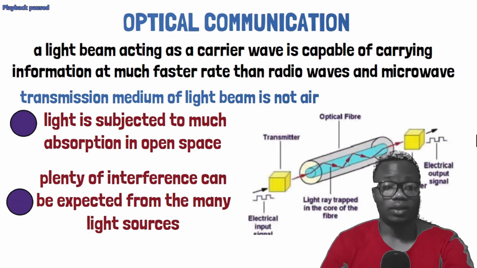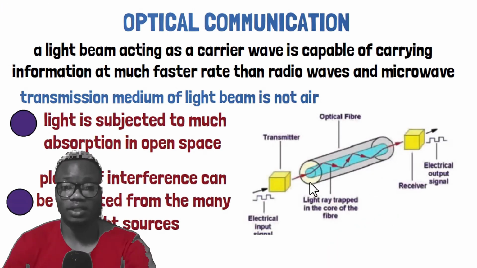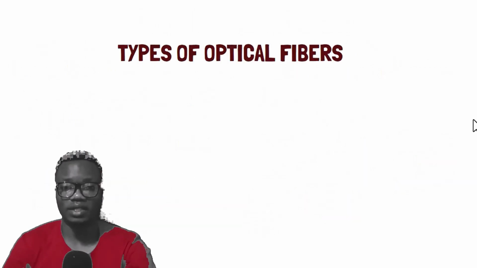So this is an optical communication system. There is a signal entering an optical fiber. This optical fiber carries a light beam, so you can see this one. This is a light beam carrying a signal from the transmitter to the receiver. This is an optical fiber. Within the fiber, there is an optical beam, there is a light beam. This beam carries information from the transmitter to the receiver. This is optical communication.